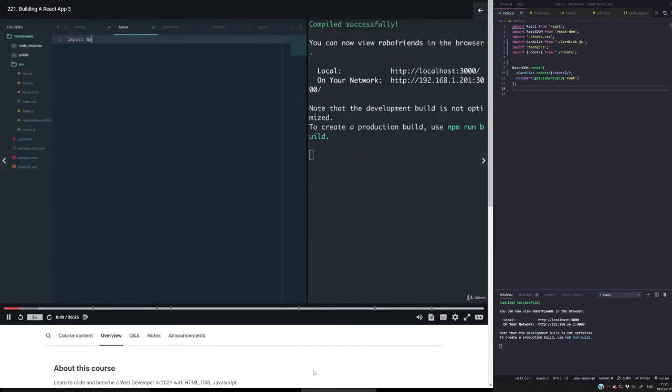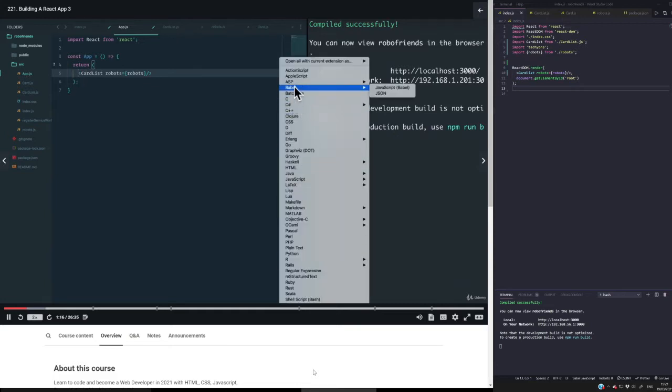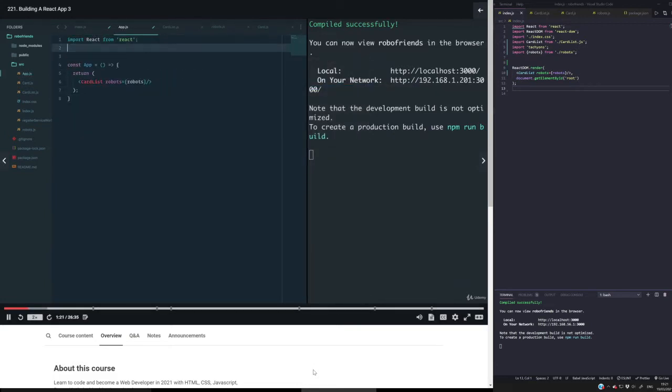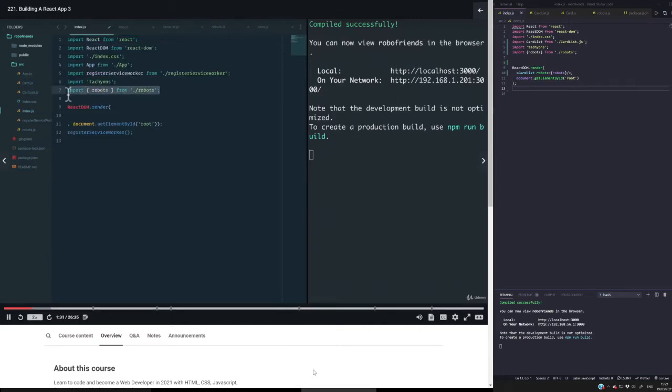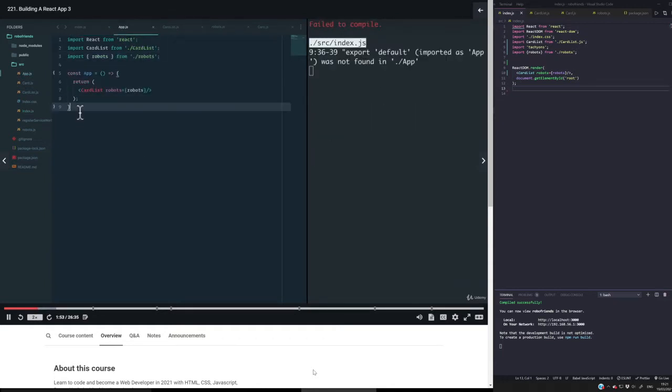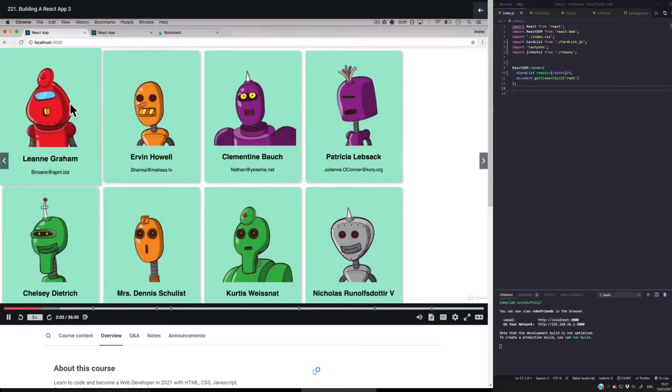And this app component, again, will import React from React. And app will equal the card list component, which we can just copy and put in here. And again, changing this to Babel. We want to import the card list component. And we also want to have our robots actually imported in here, so we have access to it. And then finally, we now just want to render the app component. So we can just bring this back to the way it was. We save. We need to obviously export our app. So we'll say export default app. Save this. Let's go back. Yeah, everything is still working.